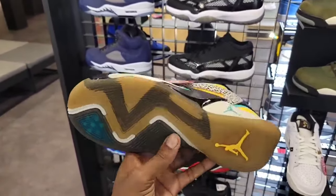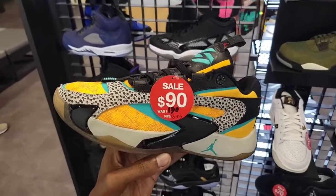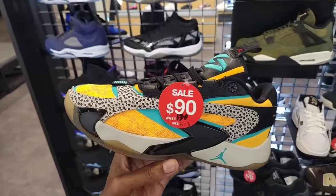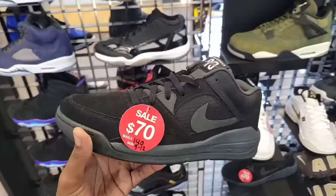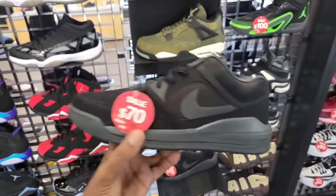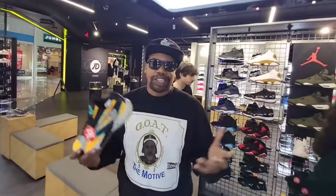At Chic in the Culver City mall we saw these for $99 — they got them here for $90, size 8 through 13. They will go down cheaper, so have a little patience. This might be the cheapest I've seen them — $70 on the Jordan Stadium 90. This is why it's good to have patience — go to different stores and find different prices. If you wait a couple weeks they might go to $75. Let me know what you think about the Luca 2 Safaris.